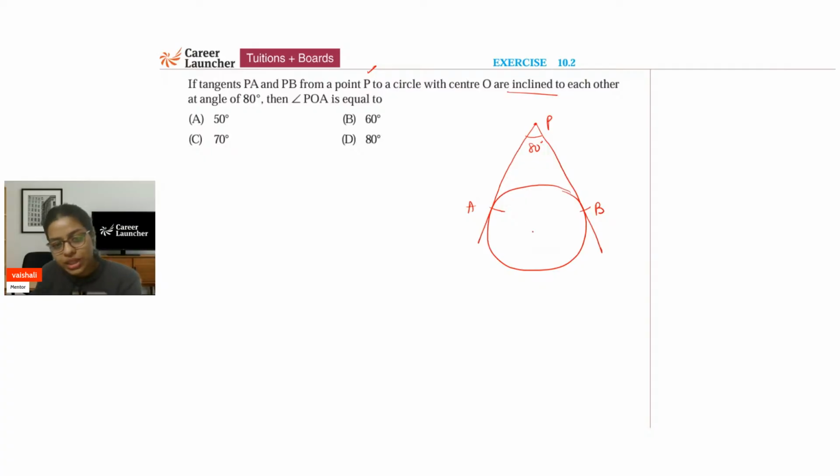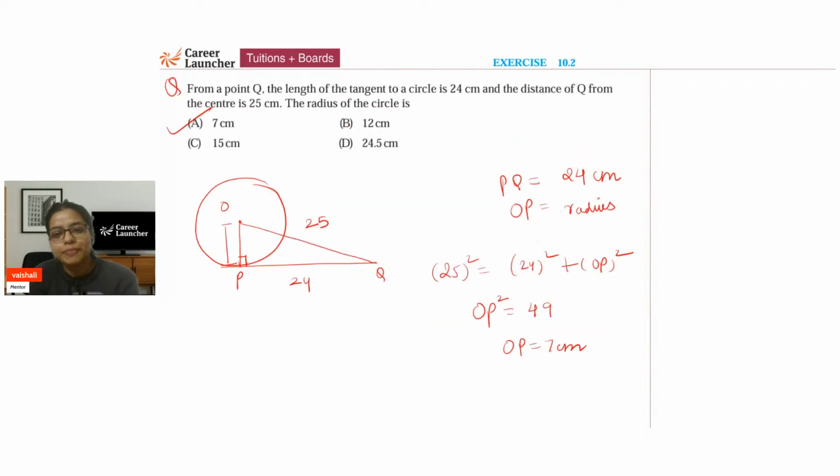So first of all, here for instance we have O which is the center. I'll extend this. So this will first of all make 90 degrees. Every time we drop a straight line from the center onto a tangent, it always makes 90 degree. Now POA. So this is the division sort of. Now if you remember, I'll come back here.